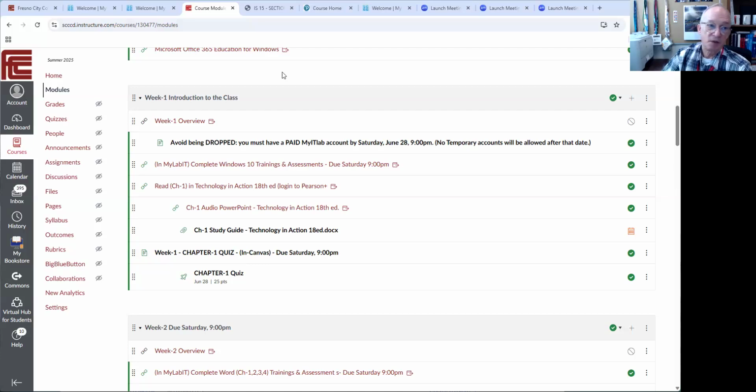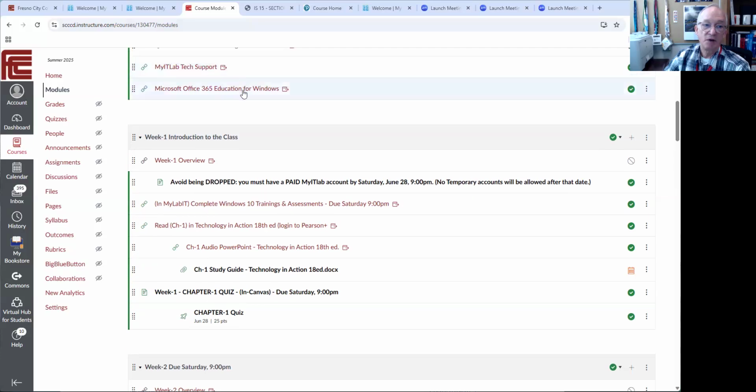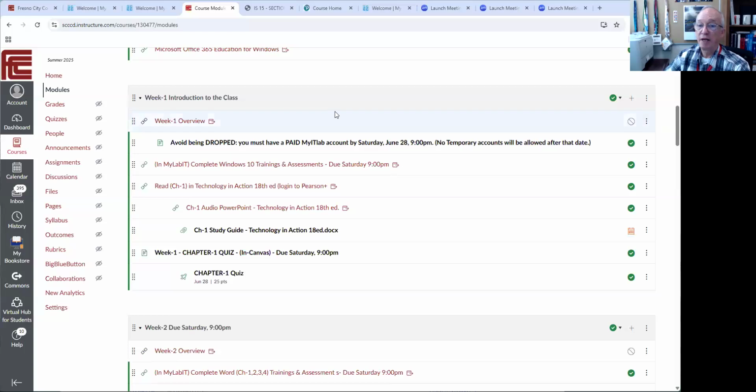So that's why I give you a link here to get it. You can rent it, I think, for $7 a month for the installed version, or buy it. Or maybe it's $10 a month now with inflation. But critical that you know that. And if you have access to Office installed on a computer at work, or you can come to the Fresno City College Library, you can use that to get it done.